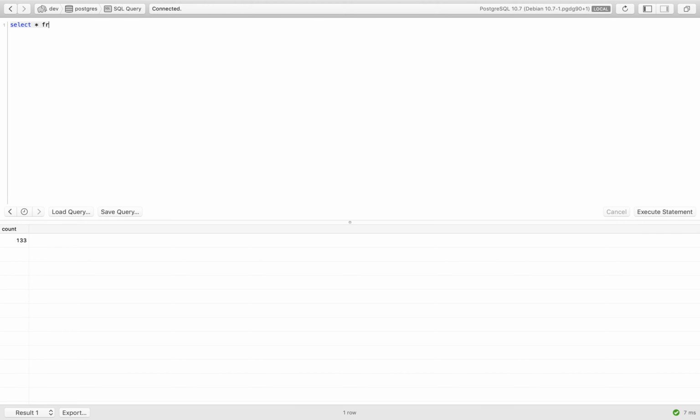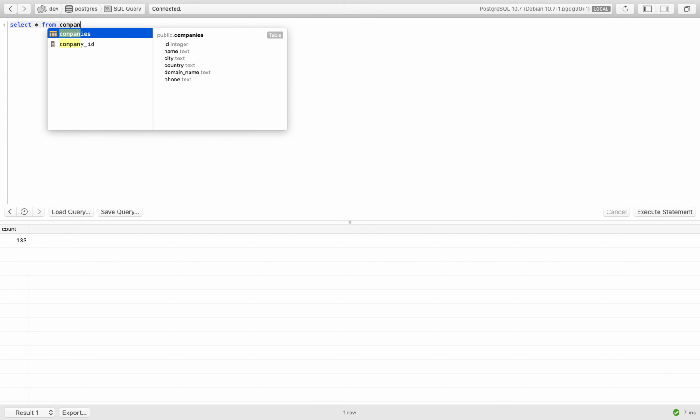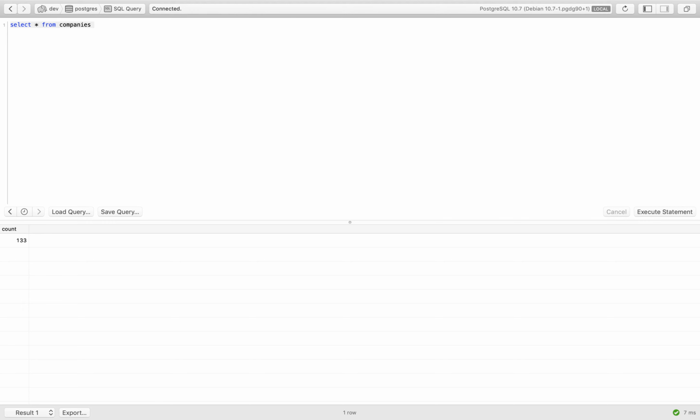Select everything from companies, and let's order by ID. In order to order by ID in ascending order, we have to type ASC. So let's execute it.